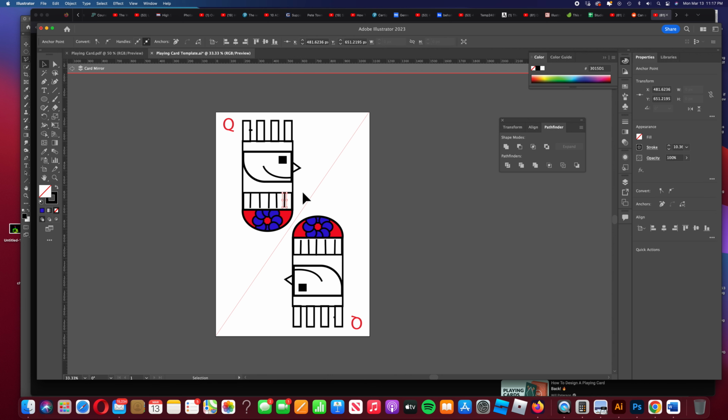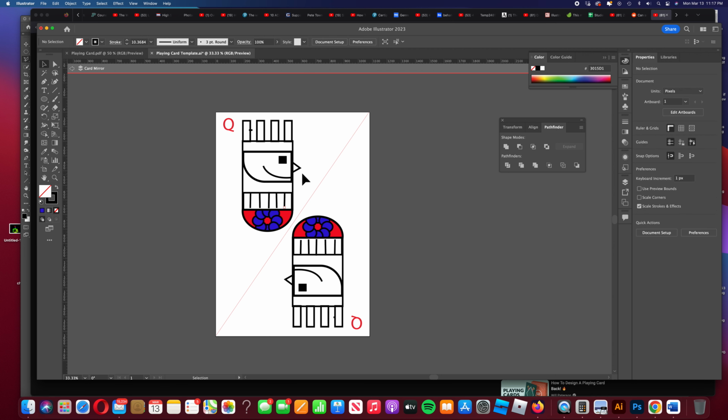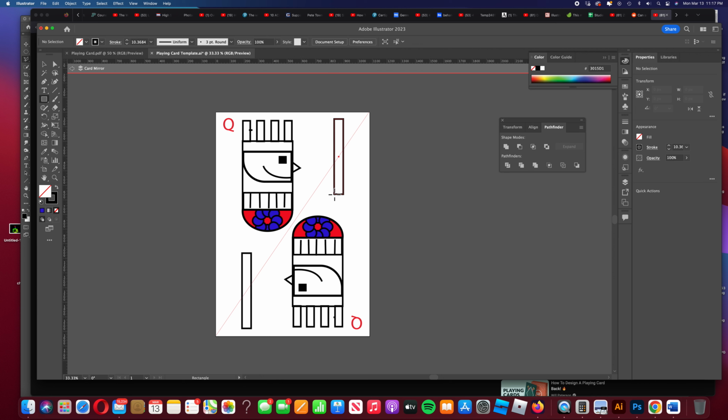Something like that. And the last thing, I'm going to add a little sword, and then I'm going to color this in. So I'm going to grab my rectangle tool and just come down here and create a little rectangle, make it like that. I'm going to grab my direct selection tool, grab this end, I click outside of it, I come back in, and I click.